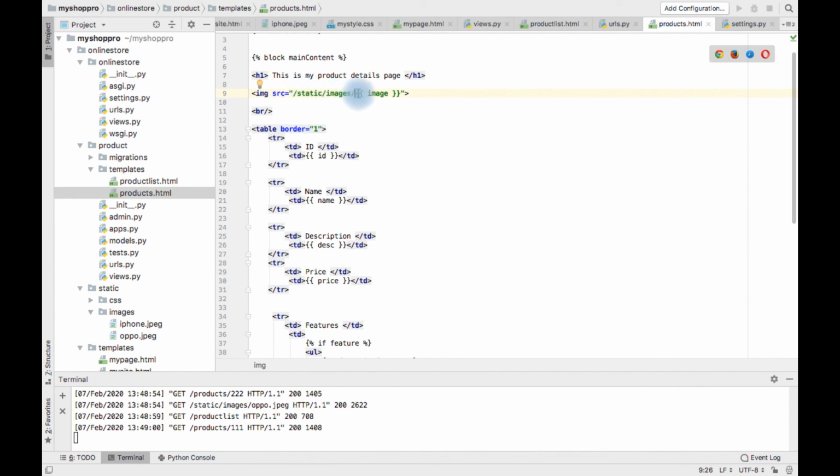The file name is dynamic, based on the data we are entering. That data has an image key, and whatever value we get for the image, we use that as the image name here. I hope you got an idea.